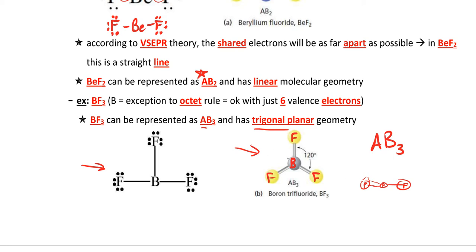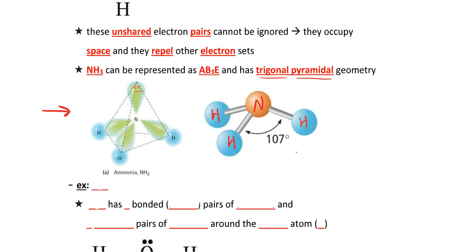But boron doesn't have another unshared pair of electrons. If it had another unshared pair of electrons, it would be repelling all these other fluorines away. But it doesn't have that because boron is okay with having just 6 valence electrons. So it's an exception. Nitrogen, however, is not okay with having just 6 valence electrons. So it actually has this unshared pair of electrons here. So even though it has just 3 atoms bound to the central atom, they are repelled by this unshared pair of electrons that's hanging out on top of that nitrogen. And so it pushes away those hydrogens and it changes the shape of the molecule, and we have to account for that. All right, so this type of shape is called trigonal pyramidal, and it has a different kind of geometry and different bond angles.